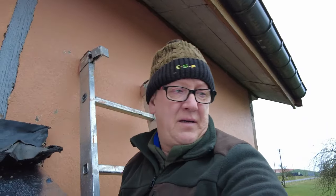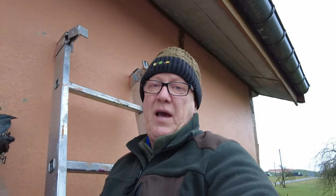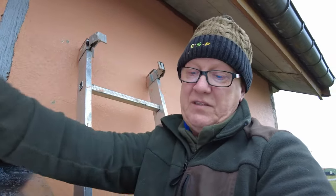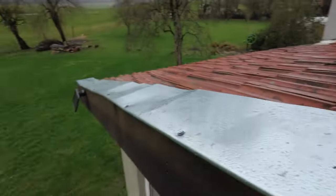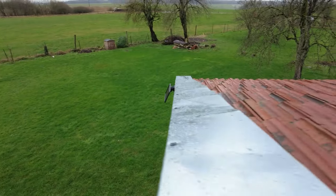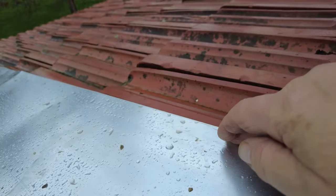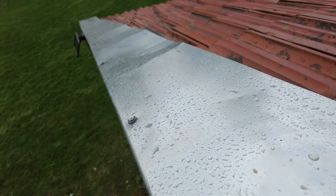I'm just here up the ladder. I've just put this metal on, what we call in the UK a dry verge, like a metal trim. I've never used it before, so I don't know whether I put it on right or wrong, but I'm almost certain there must be some type of clips for the opposite side. I've just put it all the way down, but there should be some type of clips that hold this down. But the thing is, it's keeping the rain out, which I'm happy with.